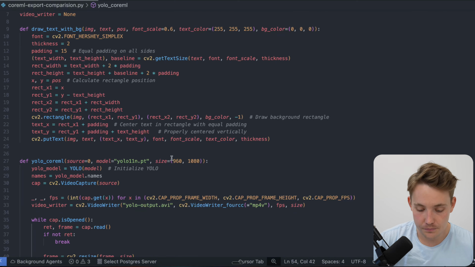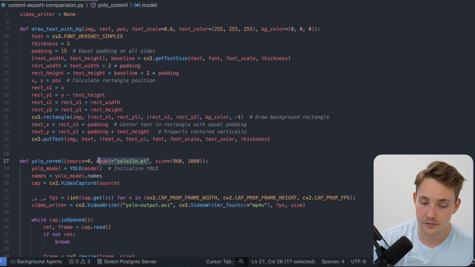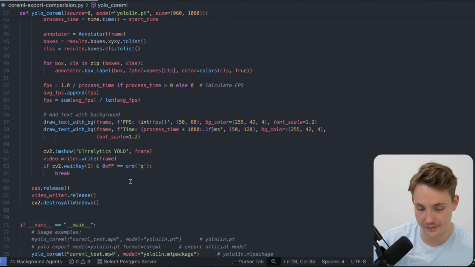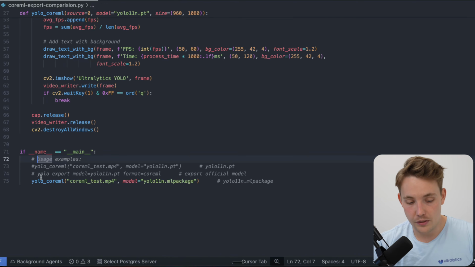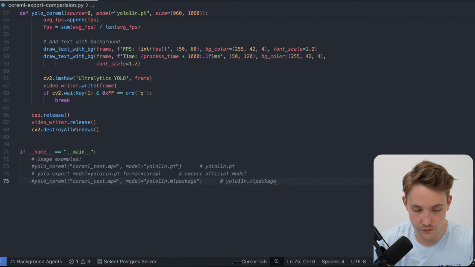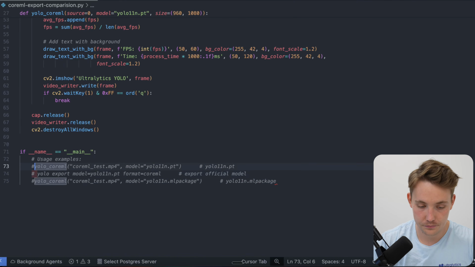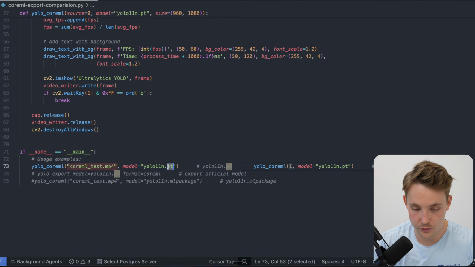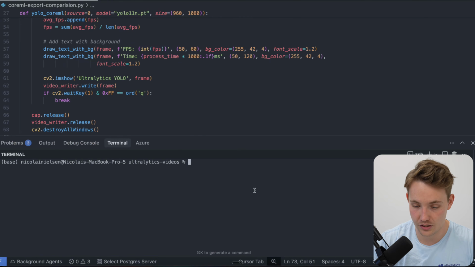When you run the inference and you run the export, you can just specify directly in the model path. It's automatically going to recognize the format and then run inference with that. So for example, here we have usage. This is if you want to run it with CoreML. This is without. So right now we're just using the standard YOLO11 model. You can specify one here if you want to run it on a webcam. We will do that in a second.